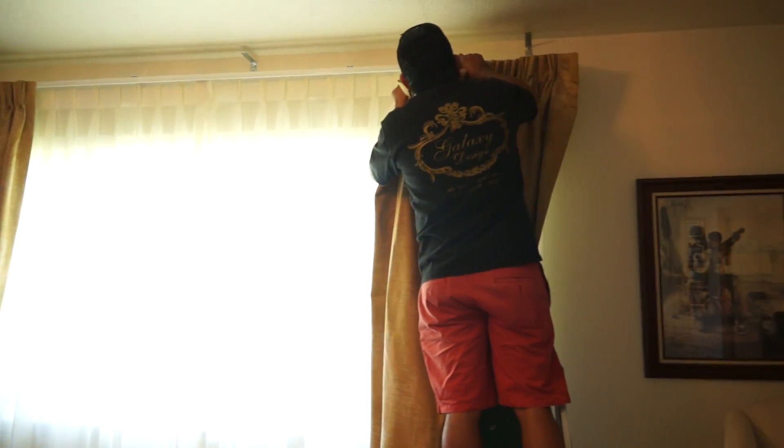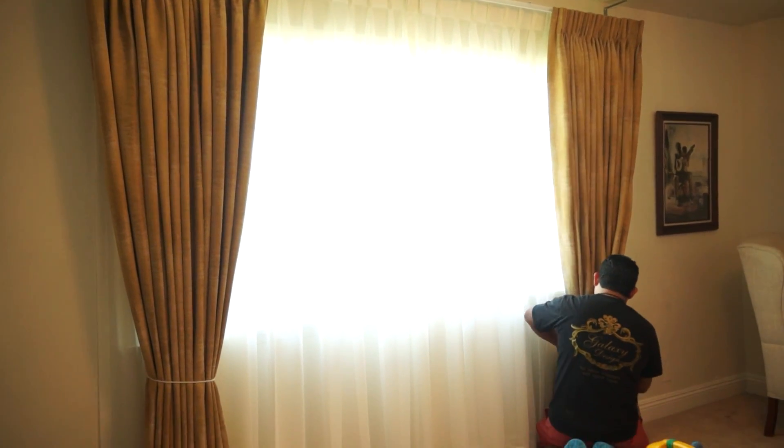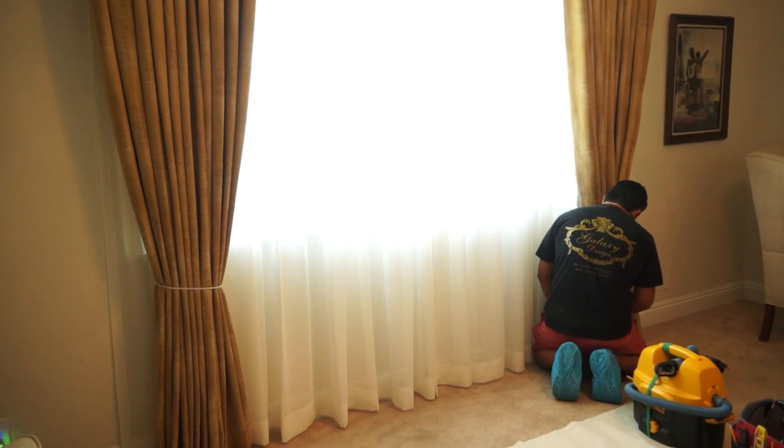But at night time, you do have to have drapes that can close and open in order to have full privacy. So that's where the drapes came in — they're now able to be drawn back fully. We also dressed them up to give that very formal look, since this is a living room we're working on.